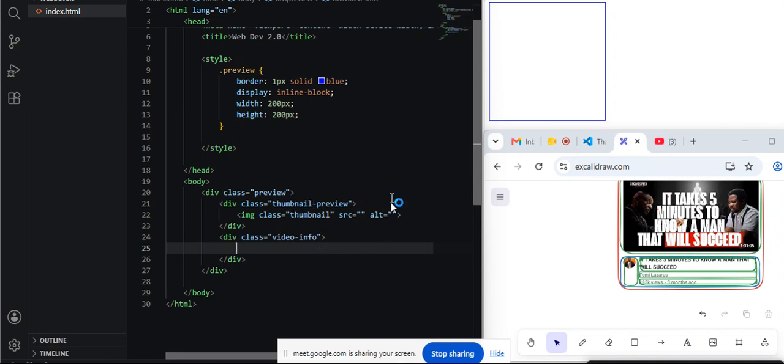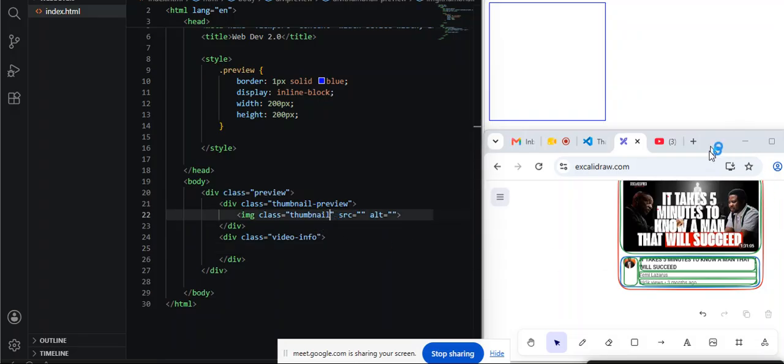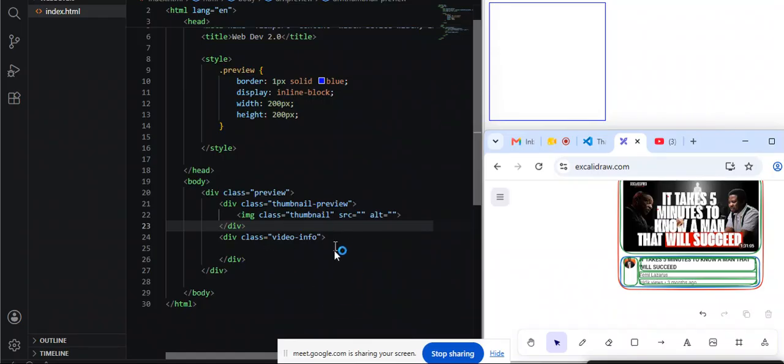All right. I don't have an image here, but let me see if I can just... okay, let's just work with that. So this is my entire preview.